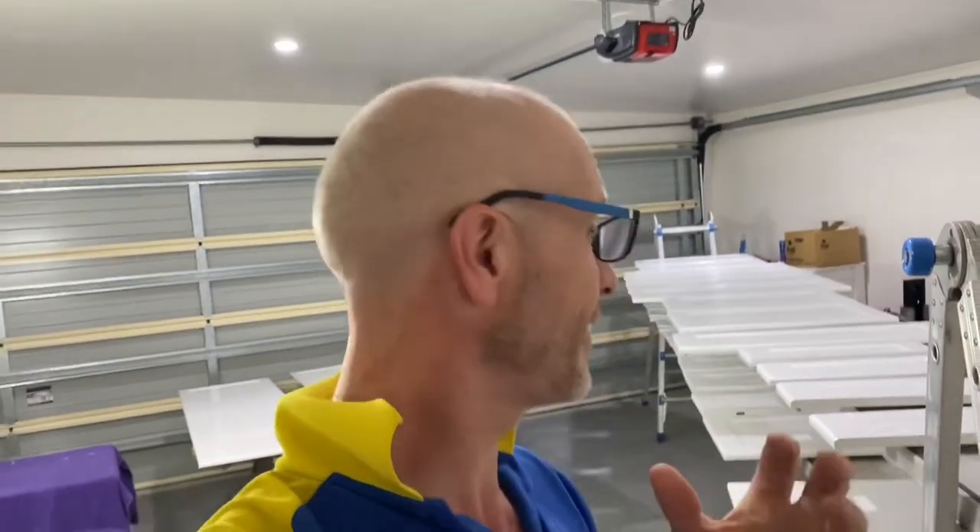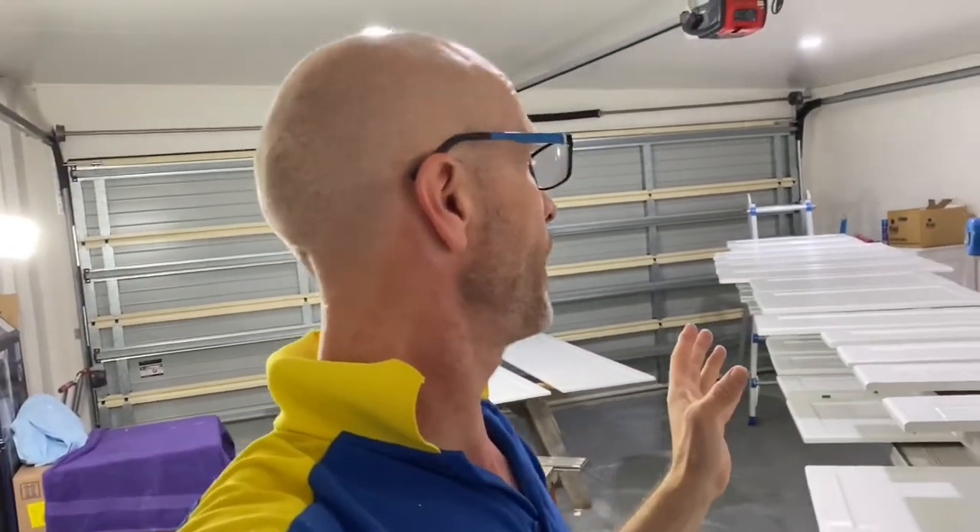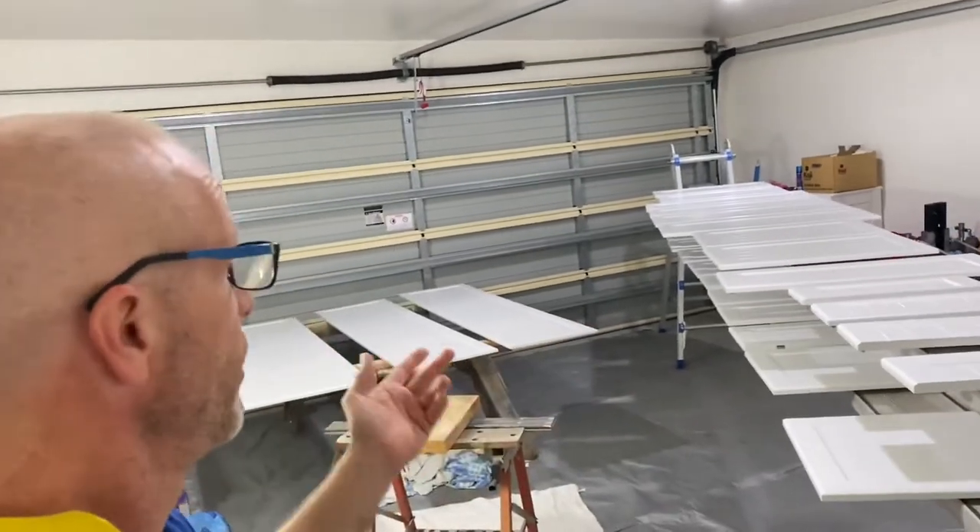There wasn't a great deal of paint left in the tray, and you actually don't use a great deal. I could probably get away with four coats on all these panels — 27 panels altogether — from just the one tin, so it covers a lot. What I've done is put the stuff from the tray back in the tin, sealed the tin, cleaned the tray, cleaned the brush, and thrown the roller away.